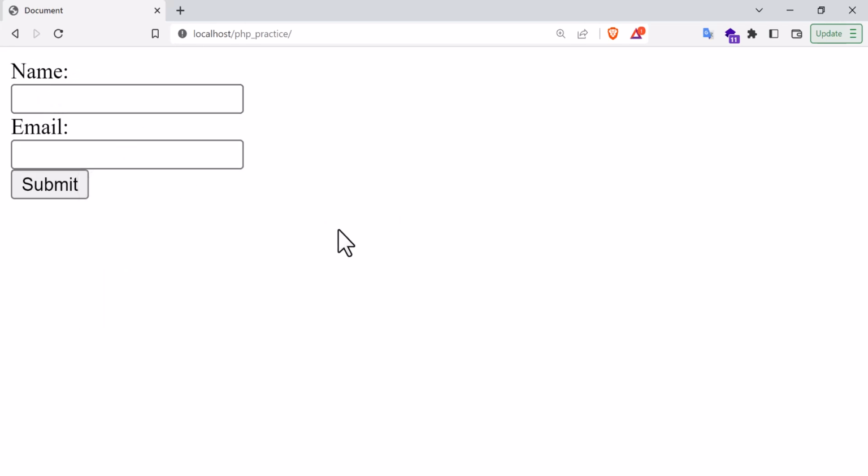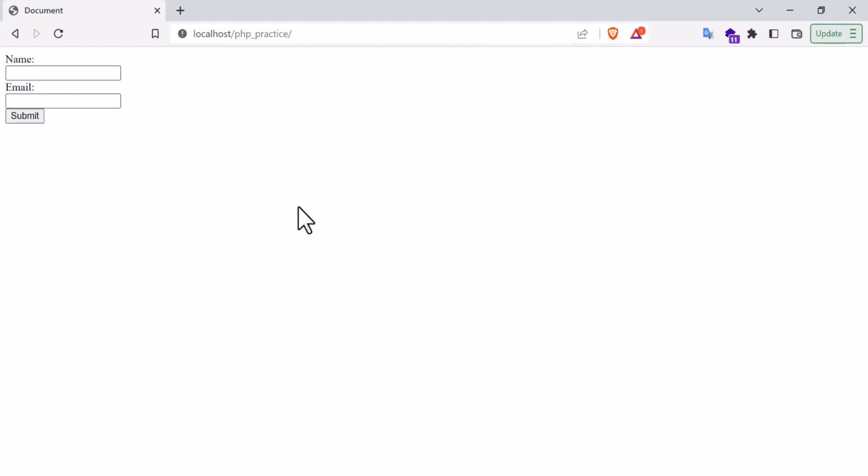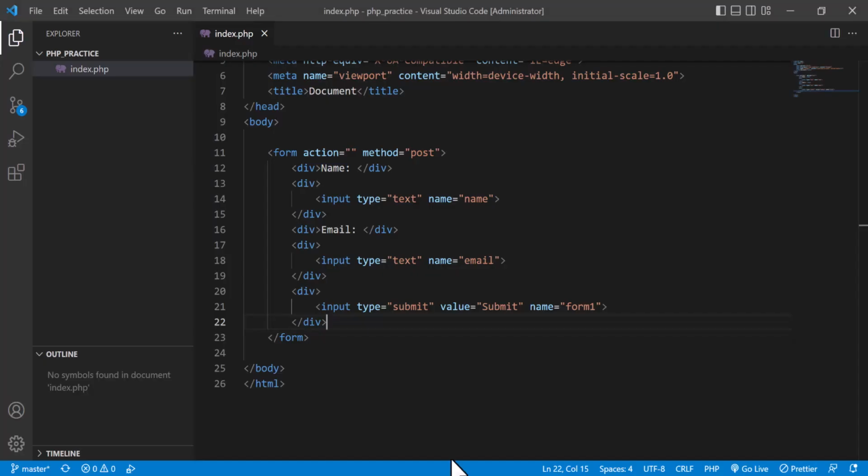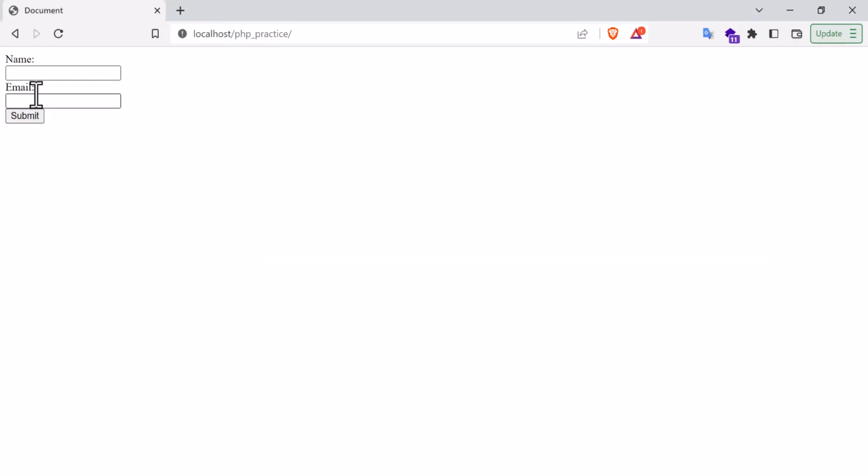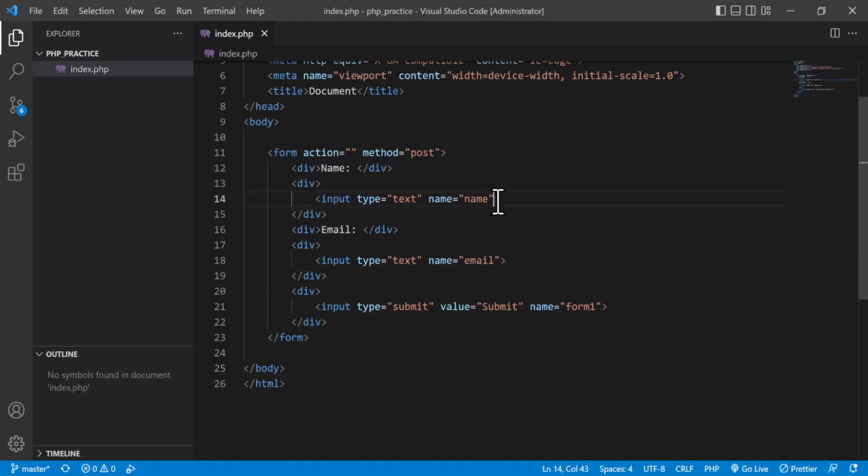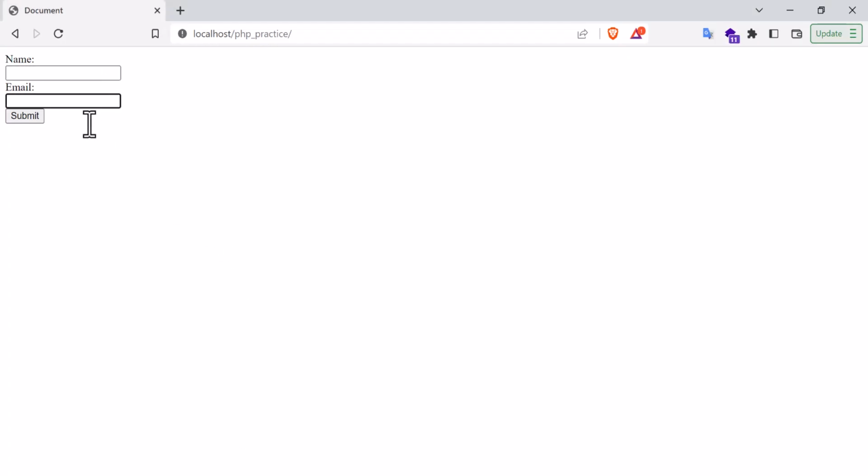I am going to make it in normal zoom out. Okay, this is the normal screen that is showing here. So this is basically a form I have just created, and what I will do here is write something in this form. Now here is name, email, and then I will click on submit.